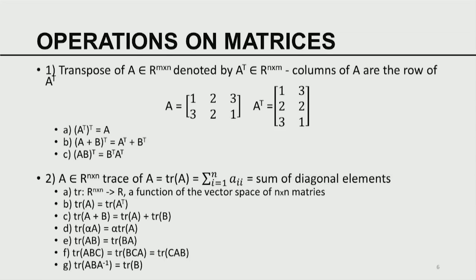So what are the properties of transposes? Transpose is a very fundamental and basic operation. Transpose is called a unary operation. So I would like to now distinguish between two types of operation. An operation can be a binary operation. A binary operation needs two operands. For example, to add I need two numbers, to multiply I need two numbers, to divide I need two numbers. So a binary operation needs two operands.